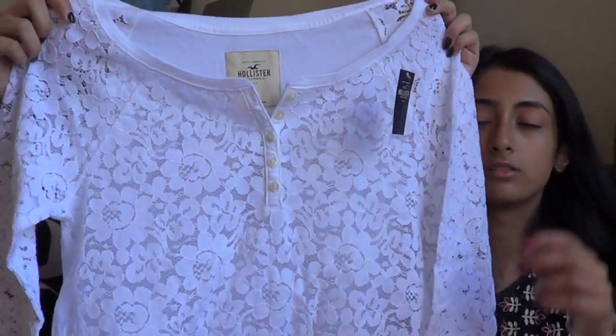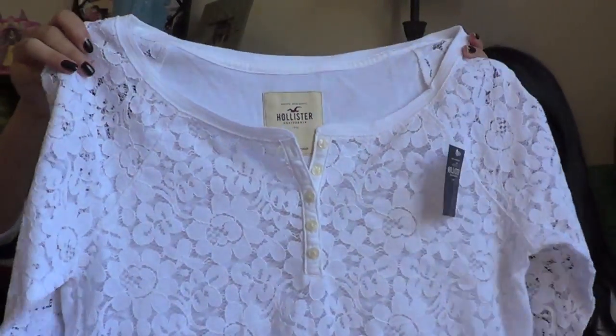We both went to Hollister. I was pretty disappointed because last year they had 50% off the entire store until 9am, but this year the 50% off ended at 4am. Then it was 40% off the rest of the day. So I just got some super skinny jeans in a lighter wash — they were originally $50 and I got them for $30. I also got a white lace shirt where the front and sleeves are all white lace and the back is plain. After the 40% off, it was $20.